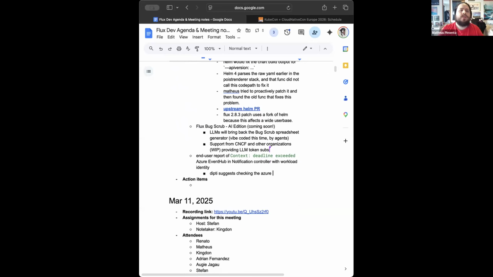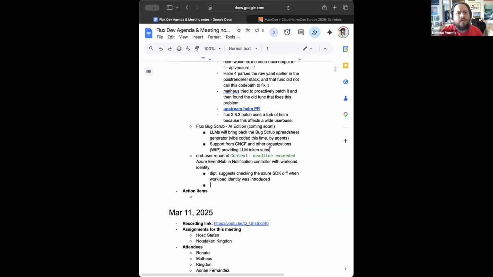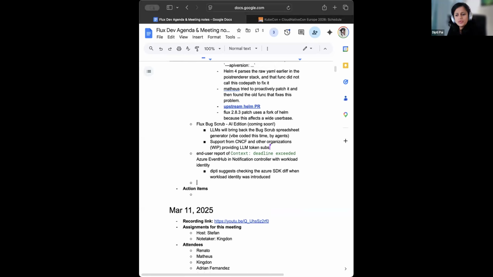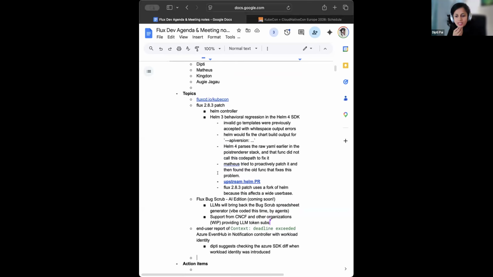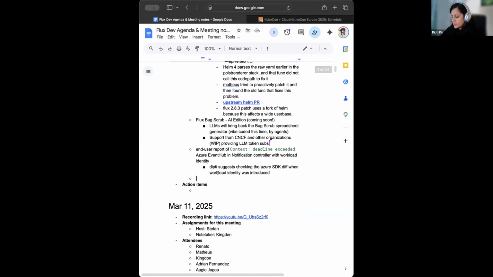Let me grab the link here. The docs for Azure Event Hub really do not seem to show a lot of things. There's just one example there, for SAS. If I remember correctly, SAS is that thing that we were supposed to remove, right? Or I think we deprecated one of them, and one of them we kept around just for testing. I think that was the SAS one. We kept it just for folks who want to test this in a pre-prod environment, and workload identity was the preferred approach. I'll double check, but we should probably add some more examples there.